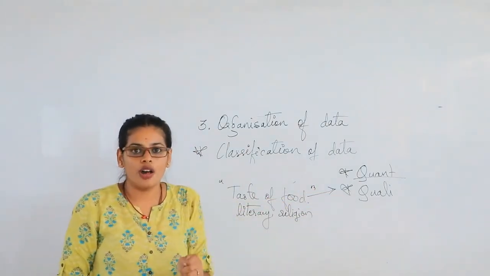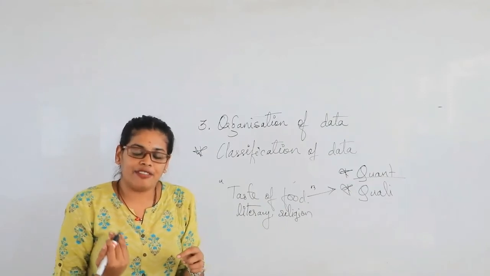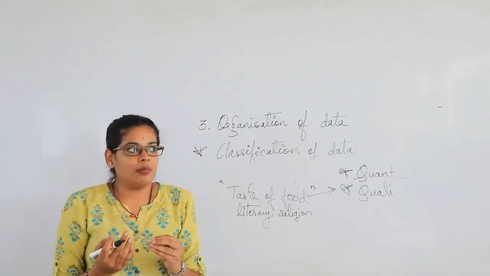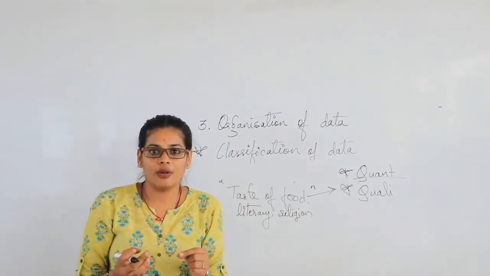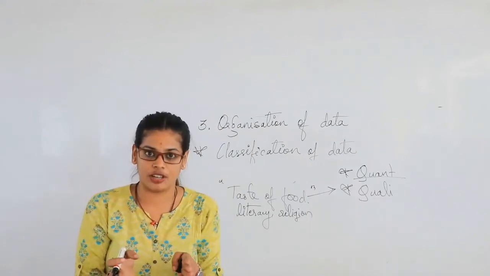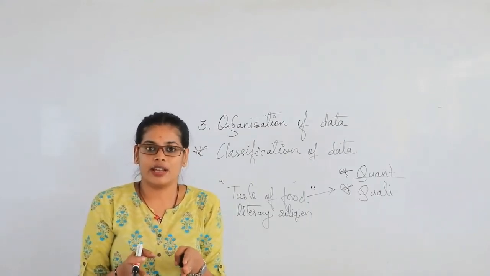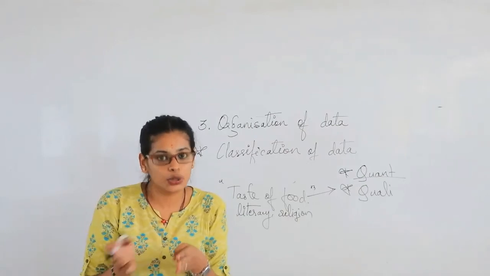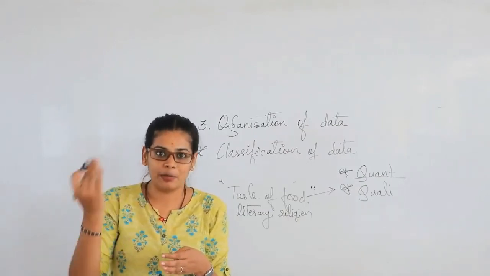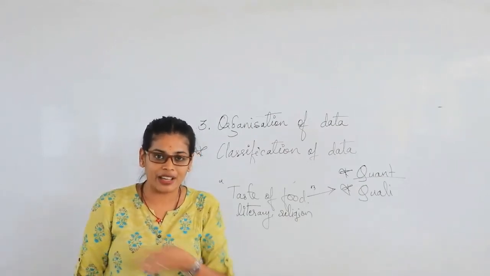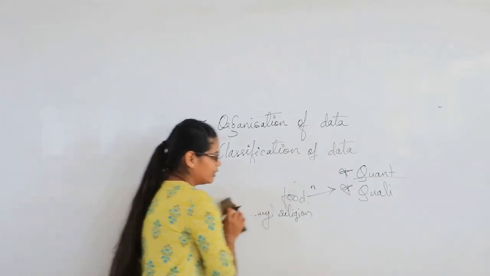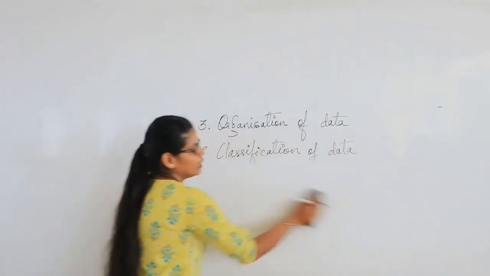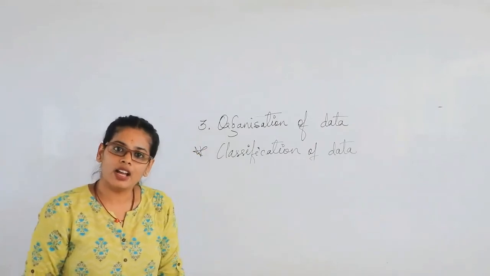If you go on making the list, we even get to see, when you are studying how is the performance of a teacher in a class, can you say okay 1, 2? No, right? You say better, best, good and all, right? Bad, very bad, not bad. So these kinds of data come under the qualitative.